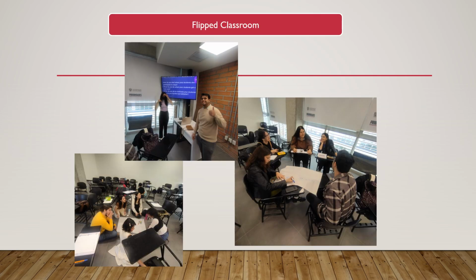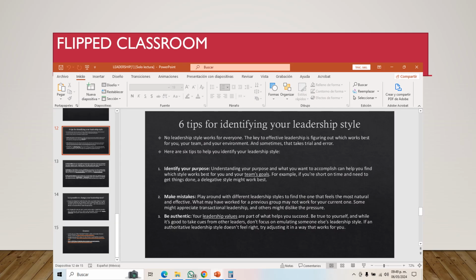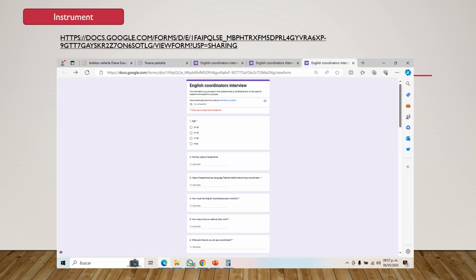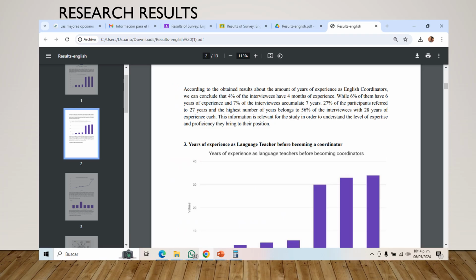These are the results, and these are the activities they implemented to teach each other the different topics, and they were very happy because they were challenged to understand the topic from a platform. They were challenged to present the topic to their classmates, and they were challenged to evaluate each other. They presented their PowerPoints to their classmates with the information when introducing the topics. They were asked to carry out research, and they developed the questions. I was supervising that. And finally, they gave the results and presented a report on their research.